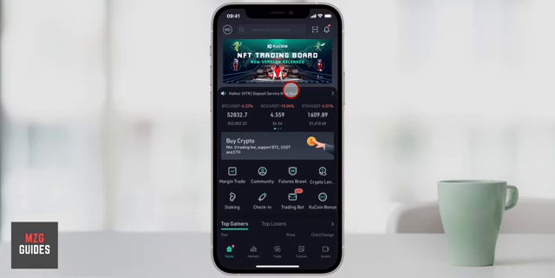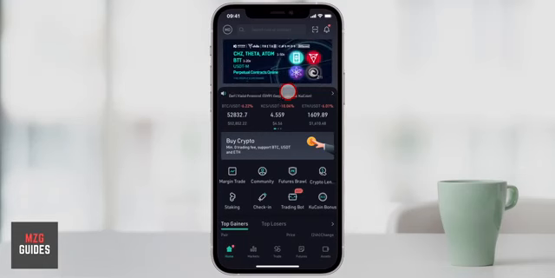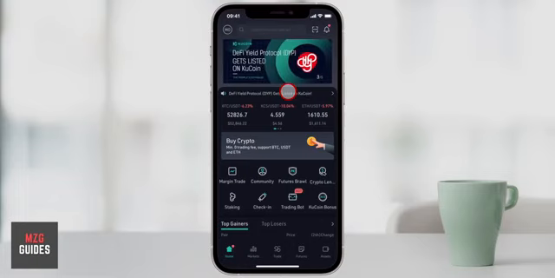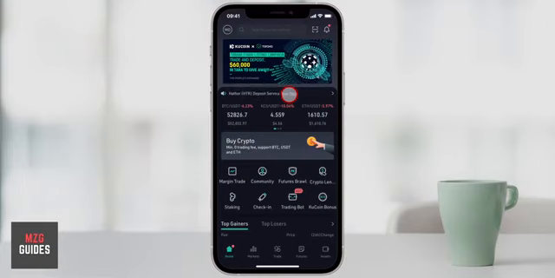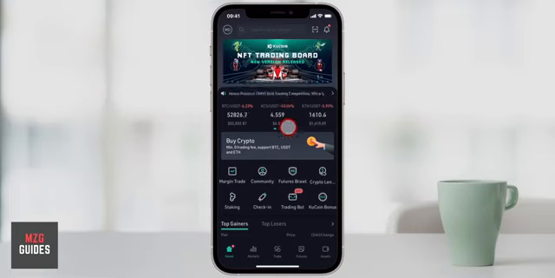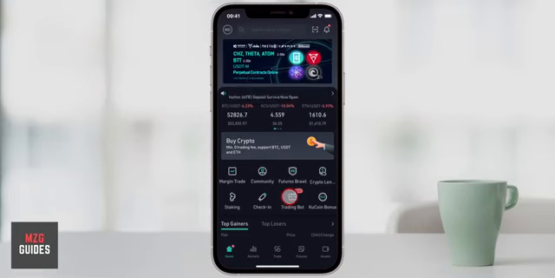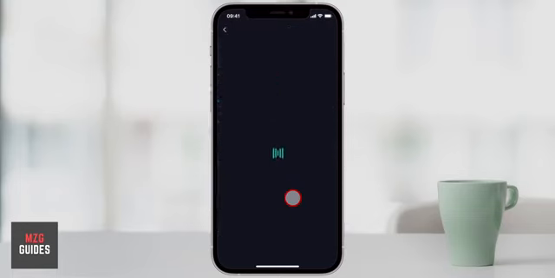We can come right to the Kucoin homepage then, and if you need any help getting Kucoin set up, if you don't have an account yet, I'll link the Kucoin tutorial in the description for you that I have. It takes you through everything, opening up the app, getting an account set up, and getting everything started and done. So we're actually just going to come straight to the trading bot right now, and I can show you how it actually works.